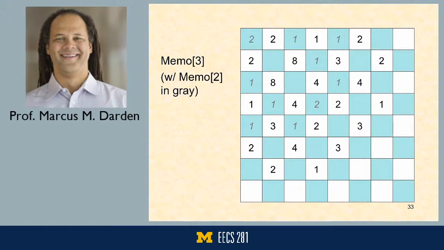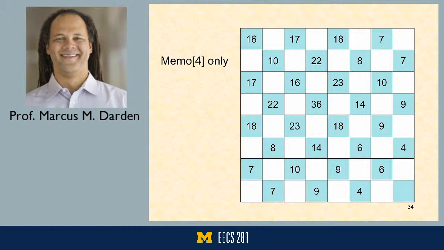And another thing that's starting to come clear is, if I start in that top left corner on a blue, after I move, I'm going to travel 3 spaces. 2, then 1. So I travel 3 spaces. So I start on blue, 1 move later I'm on white. If I start on white, 1 move later I'm on blue. So here you can see that my Memo 3, with the black digits on the white squares, is getting help from the Memo 2 with the gray digits on the blue squares. So I only ever need to write in on one particular color, either on the whites or on the blues, but not on both. All right?